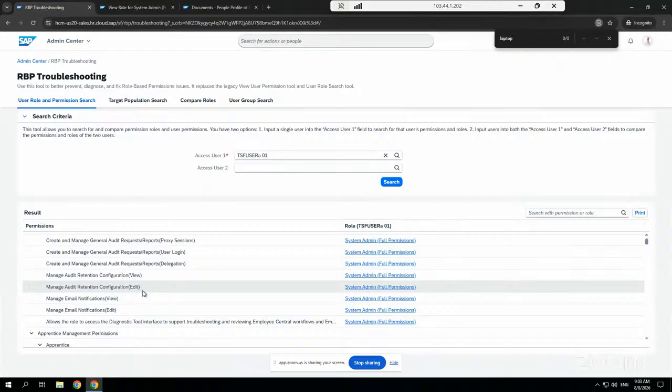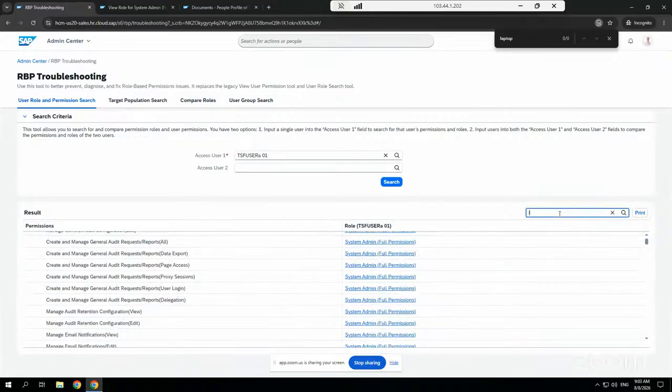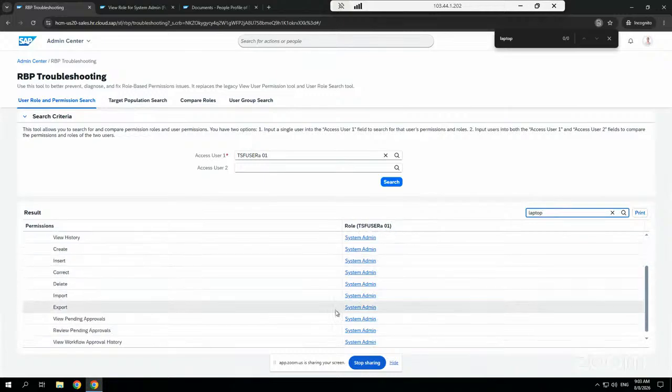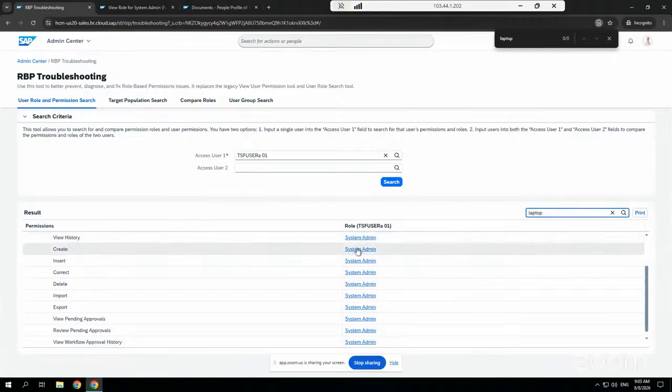So for each field, whatever the access we have, let's consider our laptop which we have created. Object permission. So for employee laptop details, he has system admin permissions.